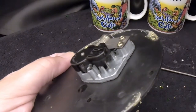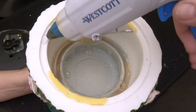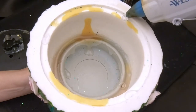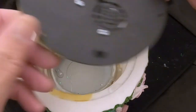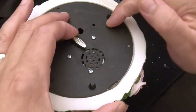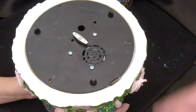All right, so now we got a working music box. We can put this thing back together. We're gonna put 3 drops of glue on here like we normally do because that's all you need. We're gonna put like a triangulation here. 2, 3, and I know Allie's waiting for it. There you go. And voila, the glue is on. Now we'll just drop this music box into place. And there it goes. Hey, hello. Something's always popping up at you. Hey, it's in there. I'm satisfied. We're going to let that glue cool and we'll be right back.